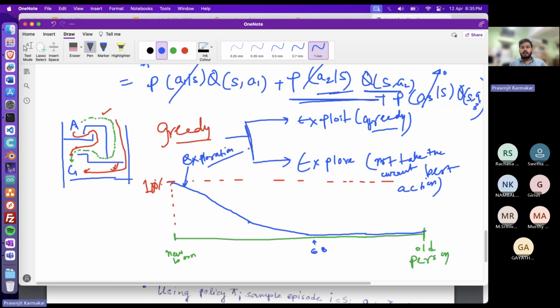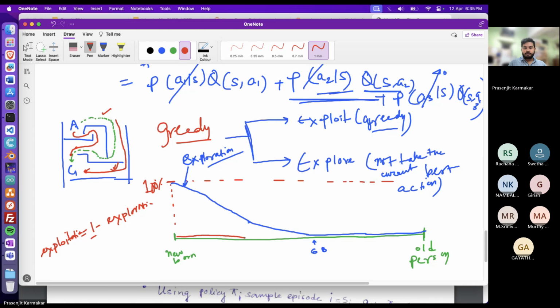Okay. Now, what is exploitation? Exploitation means I know that this would work, so I only do that. Basically, you get the reverse thing. So you do one minus exploration, and you get the exploitation, right? So you either increase exploration or you increase exploitation. You cannot increase both. They are related by one minus, basically 100 minus exploration. So the graph would look exactly the same but opposite, right?